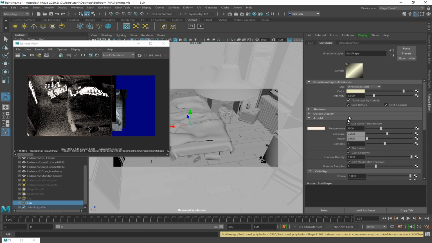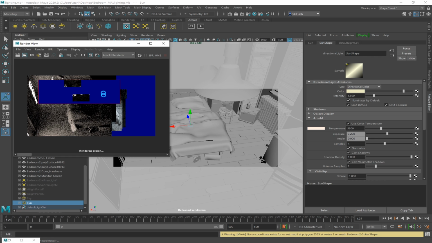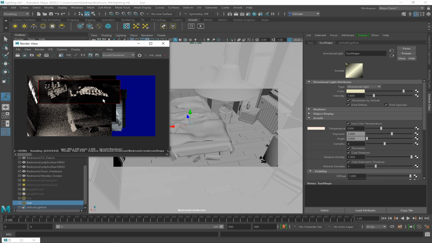Obviously, if you go too high in your intensity or too high in your exposure, things begin to get really blown out. And we already have fill light for this, I repeat. So we don't want the sunlight to bounce around too much, because a lot of the fill light should be coming in from the sky dome. All right, last thing I want to say: let's bump the exposure up to 5. Again, it doesn't have to be a power of 2. I'm just saying that's not a bad starting place. So please understand that the number can be whatever you want it to be. It doesn't matter. So, okay. Last thing about your sun.